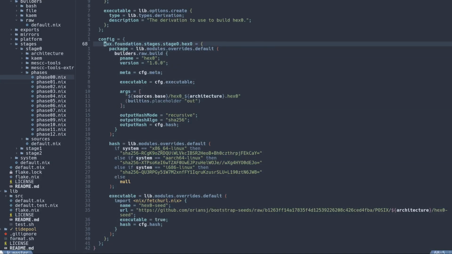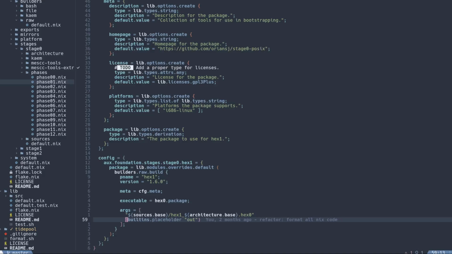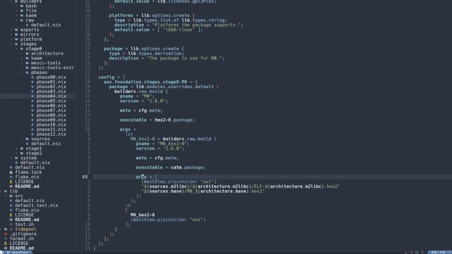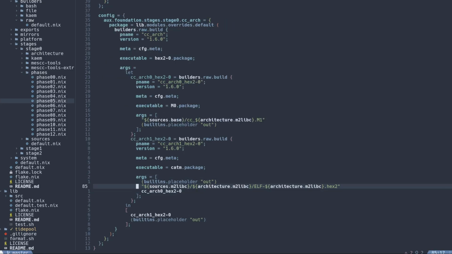So we get an assembler, and we use that to build a slightly more advanced assembler. And we use that to build a slightly more advanced assembler, and so on and so forth, building these packages to then be able to do things like combine files together so that we can then do some cool things like build an actual Linux binary via the hex output of one thing and an ELF header that has been pre-written. So we combine those, build an actual binary, and continue working through this.